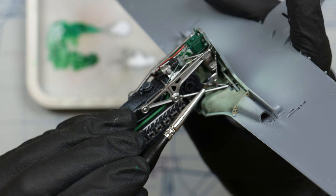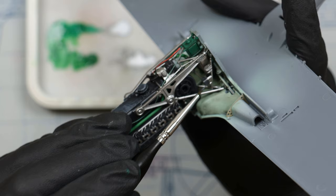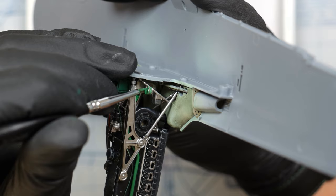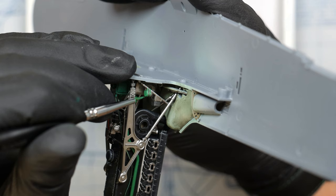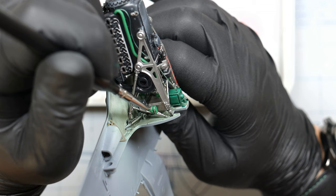Doing some extra painting here on that bottom boxy thing. I used gunmetal gray, and on the top thing above that I used the same green that I used for the pipework. And of course, just to say something negative, these parts are very bland and they have no extra detail on them whatsoever, so I do wonder if they look the same on the actual aircraft.